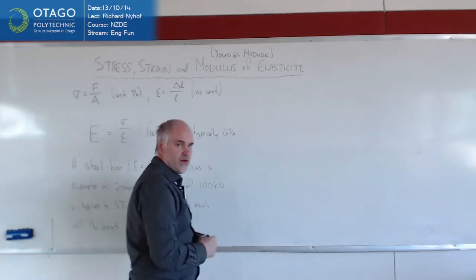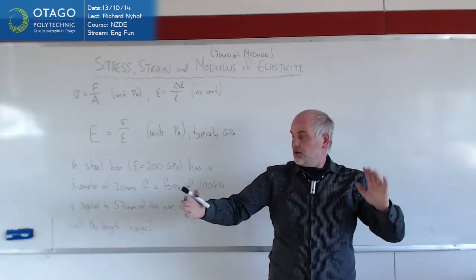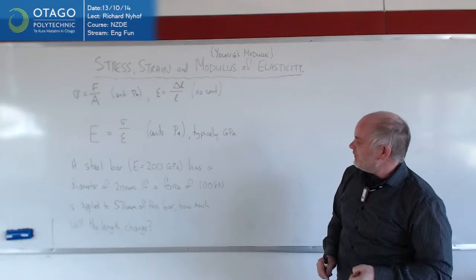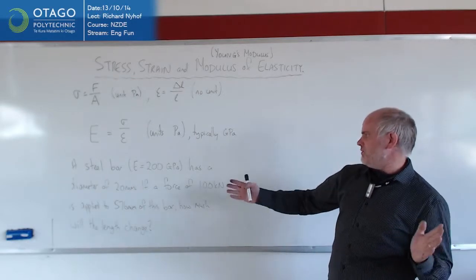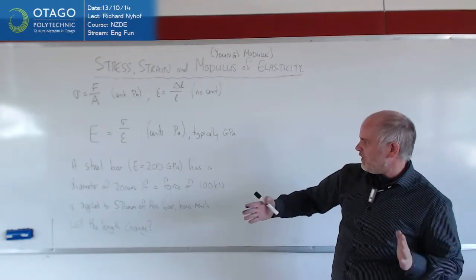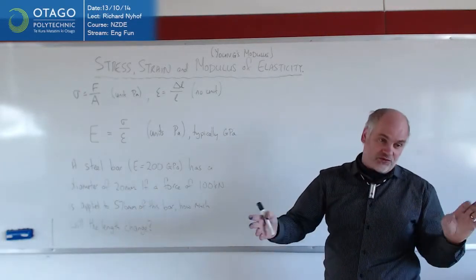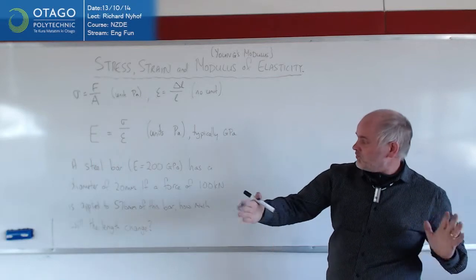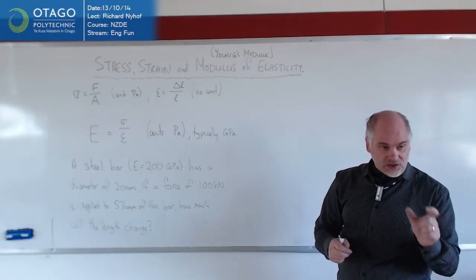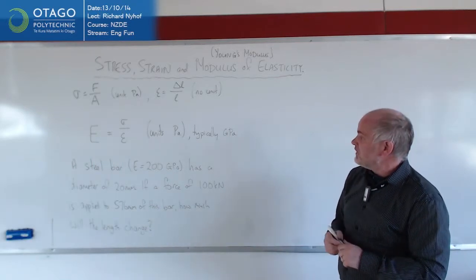Okay, so we've got a 576 millimeter long chunk of this 20 millimeter diameter bar. It doesn't say whether it's compressive or tensile, but let's imagine that we're squashing it. So we're trying to compress it. The answer will be exactly the same if we're trying to stretch it. So we're trying to squash it up, and the question is how much does that length change by?